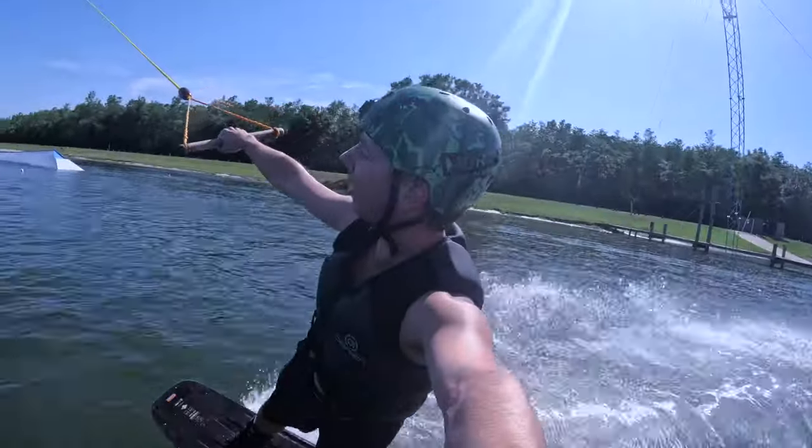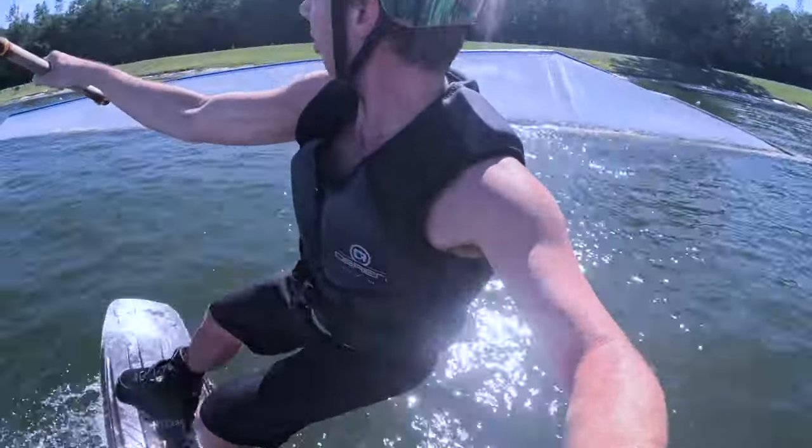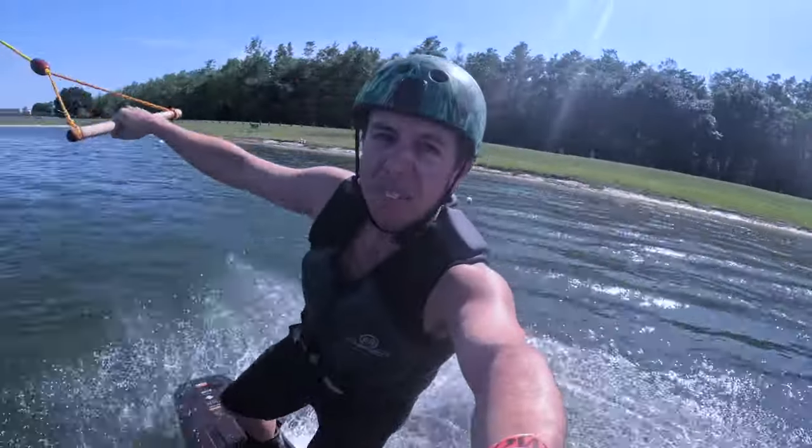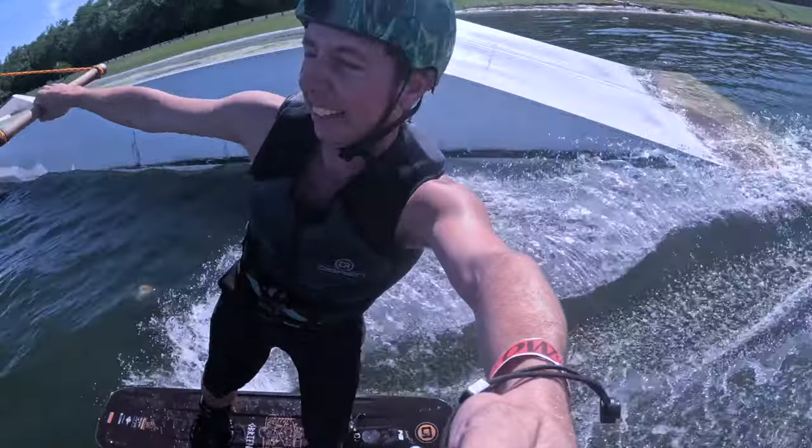All right, so we're going nice and wide, arm blowing in. We're going to aim for the very end of it. We're going to ollie, bring the handle back towards our lead hip for the landing. So we're basically shifting and then bringing it back.